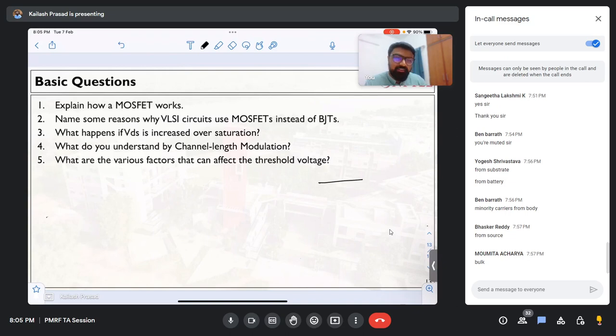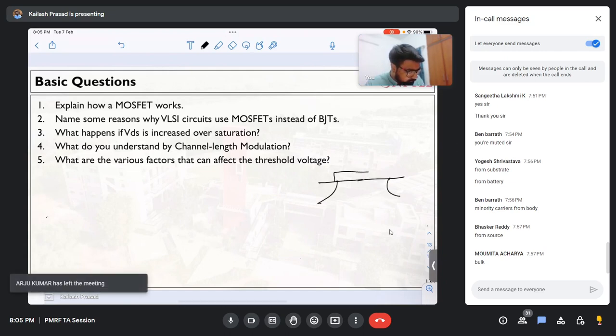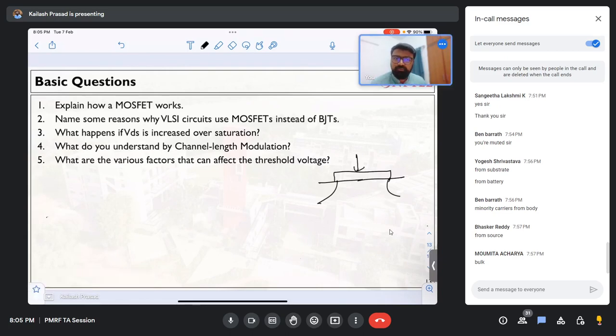Sir, but why not from the drain? Because the drain also has a PN junction, since we apply only gate voltage. It actually comes from both. Why I'm saying source is that electrons will start moving from there when you apply VDS. So it will come from the source and go to the drain, but it comes from both sides. But sir, initially does inversion take place also through the source region or bulk, like in a MOS capacitor? Bulk won't contribute, so please understand. Okay, sir.